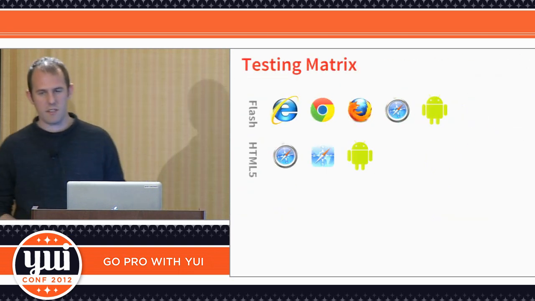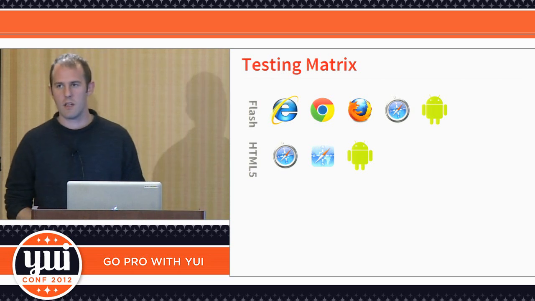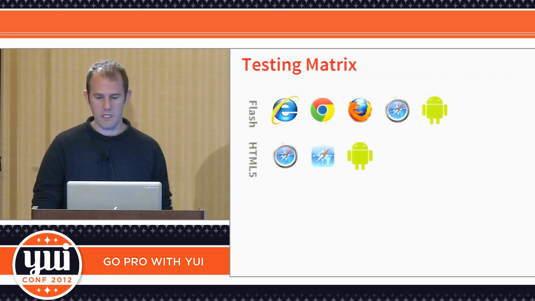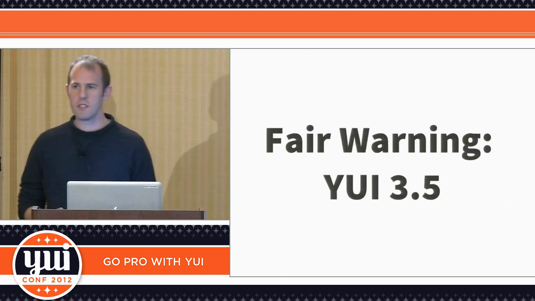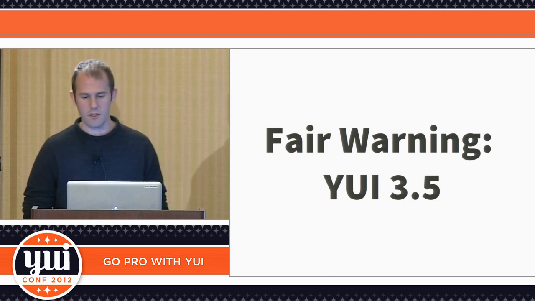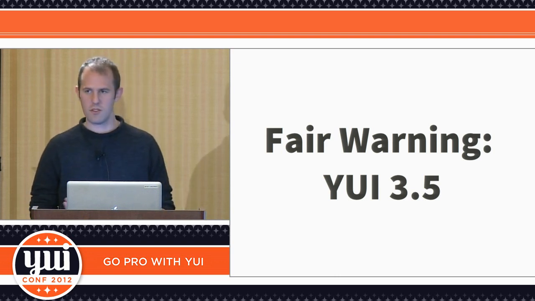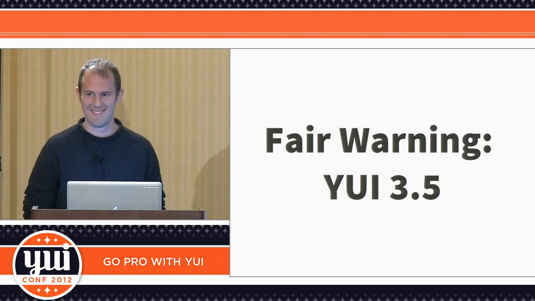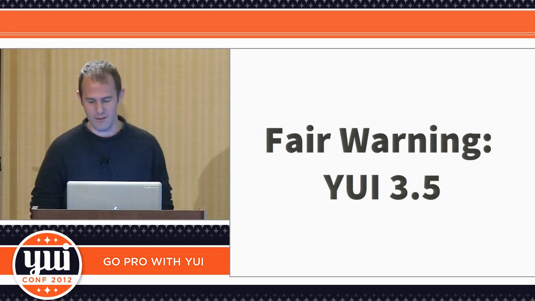So we came up with a testing matrix where we would prefer Flash for a few reasons I'll get into in a minute, and support HTML5 on some of the other browsers where we needed to. So fair warning, this is done in YUI 3.5. We lag a little bit behind the cutting edge in terms of our YUI version. And most of the solutions in here work for us, and we're hoping that they work for you. If not, my Twitter handle is Dave Glass, and feel free to let me know.